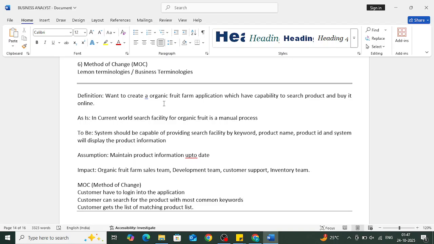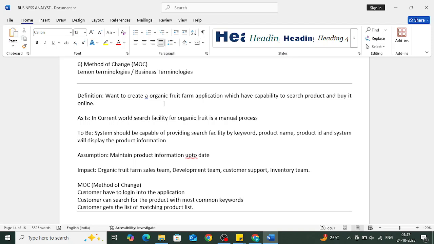Everybody has to go manually and search for organic fruits. But under the to-be, we are going to create an online application where a person is able to search by keyword, product name, or product ID, and accordingly the system will display product information.